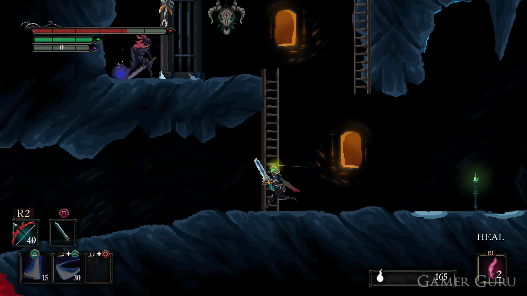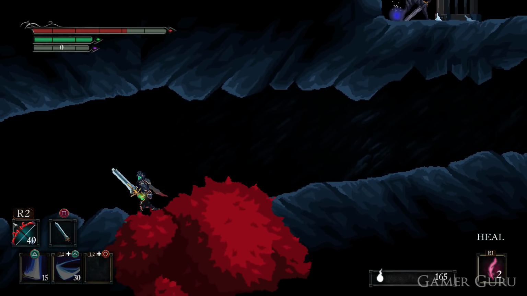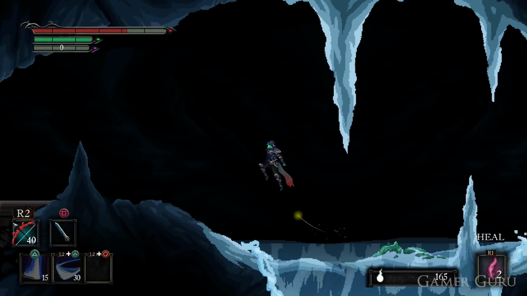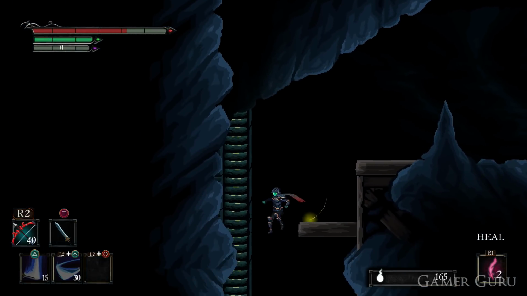So now we're going to continue over to the left, and instead of jumping up there yet, we're going to continue walking all the way over to the left. This is completely optional. There's nothing really useful this way, but it is going to be a shortcut back to the area where we first met Alistair.